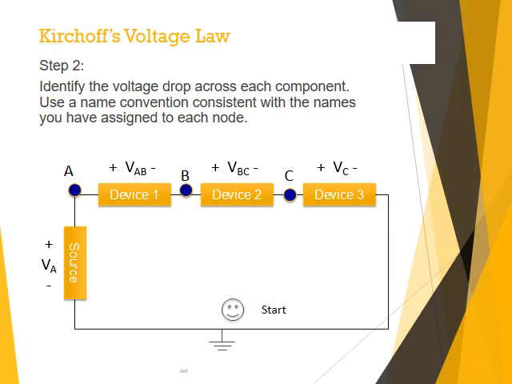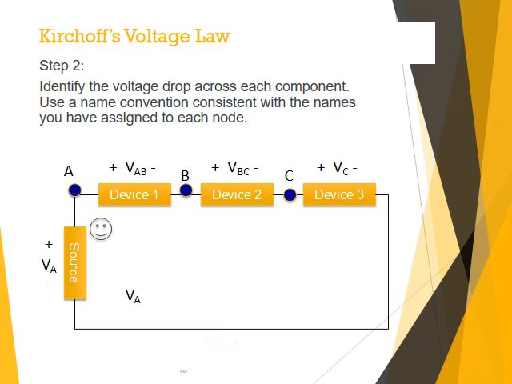So if I look again at my smiley face starting from ground, and it is usually easier to start from ground if it exists in a particular loop, I move counterclockwise until I arrive to my first component, which happens to be the source, and I arrive at the negative node of VA. As I continue this looping around, I end up at the positive node, and that's the other side of my component, and this is a voltage rise. In other words, as I go around a loop and I hit a component, if I hit the minus side first and then the plus, then I am recording a voltage rise. So I will write down that voltage rise as VA in my equation.